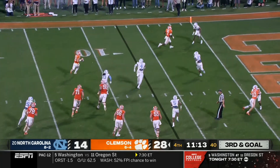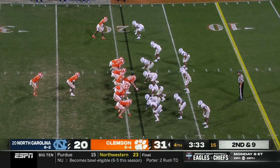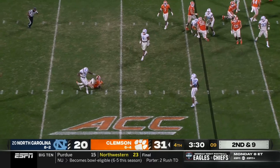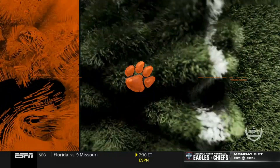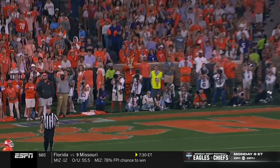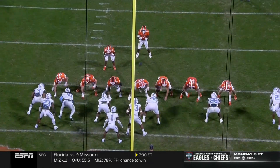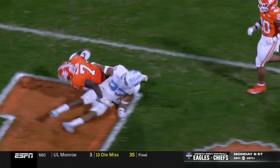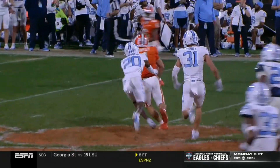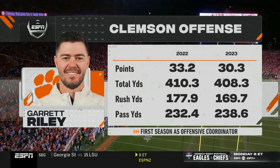Klubnik on the run, looking for his second rushing touchdown of the game — he protects the ball and goes out of bounds. The bootleg for Klubnik — he'll be dragged down well behind the line of scrimmage. The reason I say that about Garrett Riley and Kade Klubnik is because today they've come out and shown that maturation. They have been explosive. Cade has used his legs and embodied the phrase Dabo said: B-Y-O-G — Bring Your Own Guts. These guys were gutty today, gutting out the season.